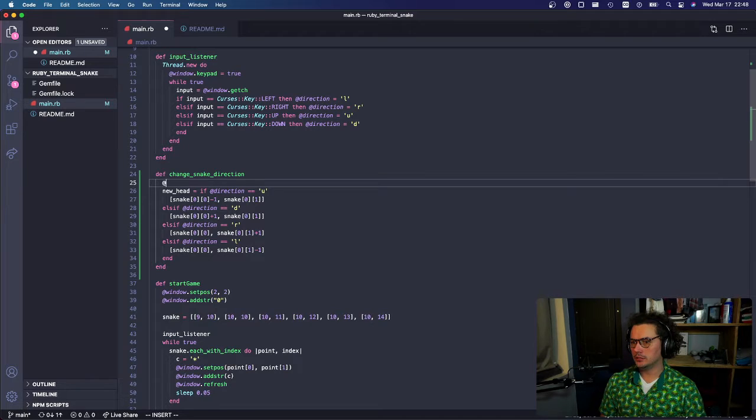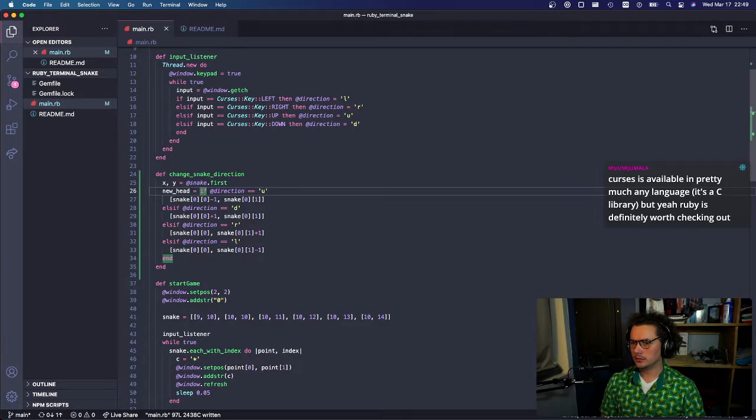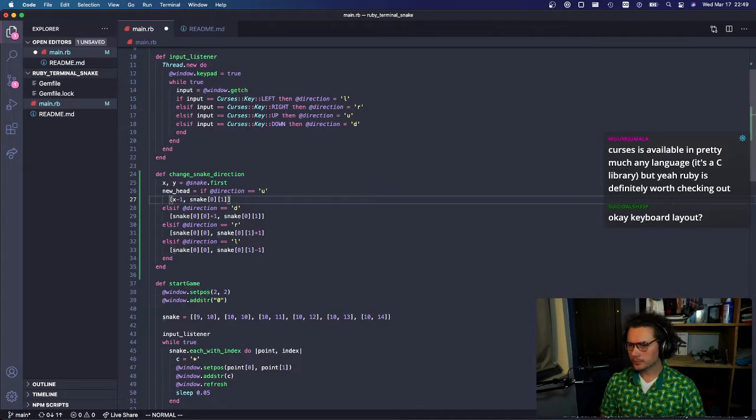Let's see if I can do snake dot first. Let's go. Destructuring is a thing in Ruby, right? I saw Moomy do it. It's got to be a thing.